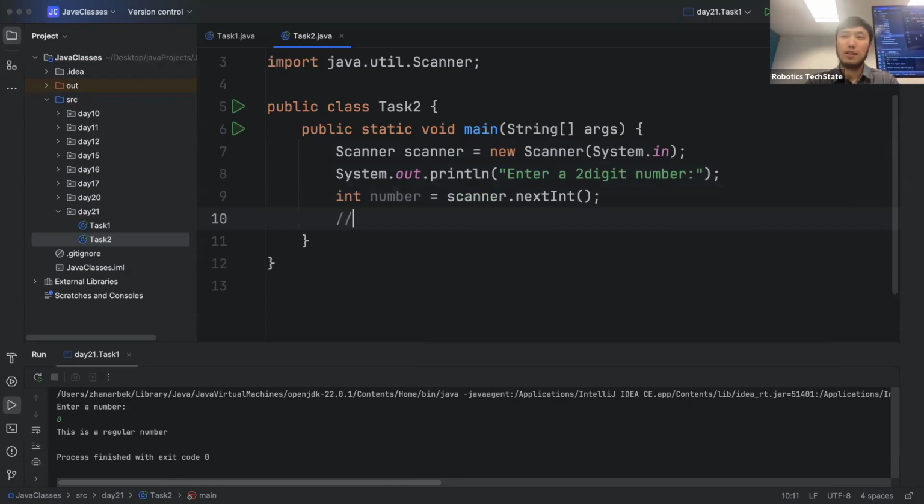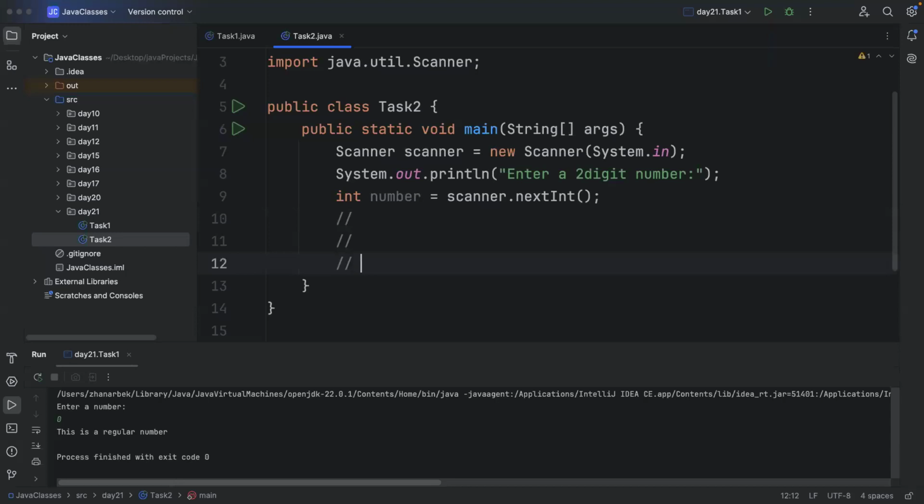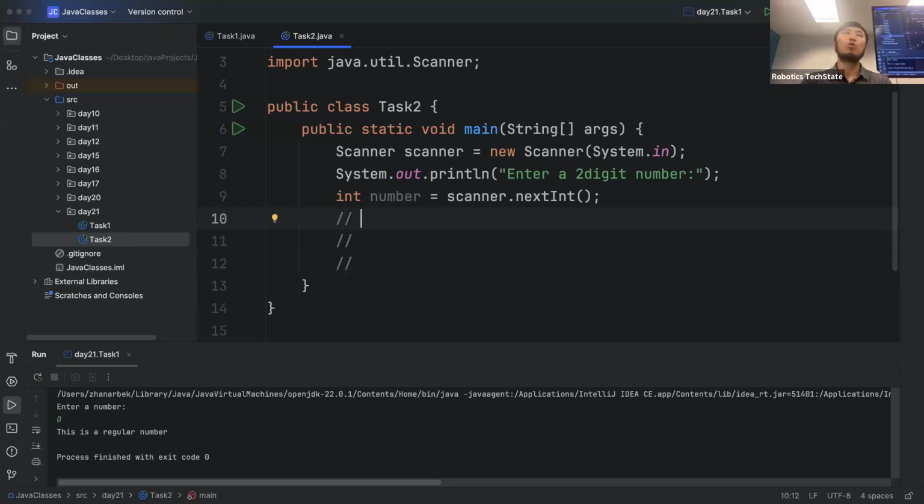Who solved it? Who can say they solved it? Tim, did you solve it? Tim, how many conditional blocks do you have? Two conditional blocks. And in the if you have two conditions, right? Yeah.